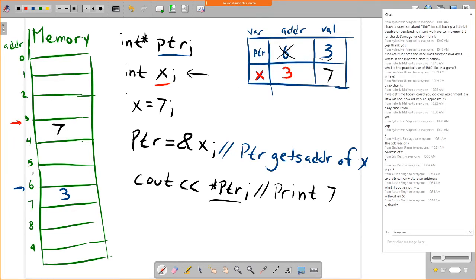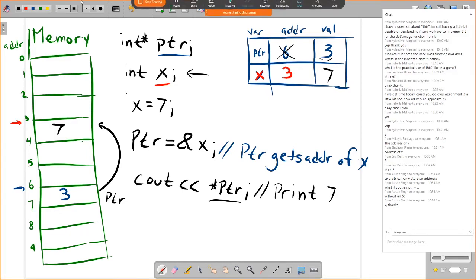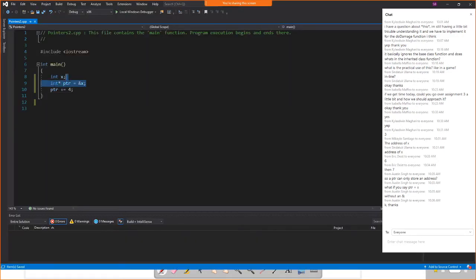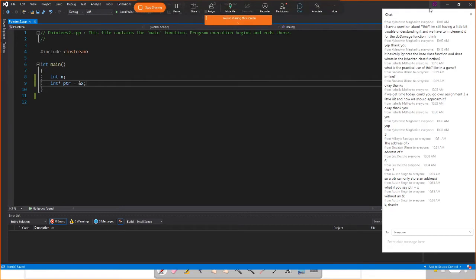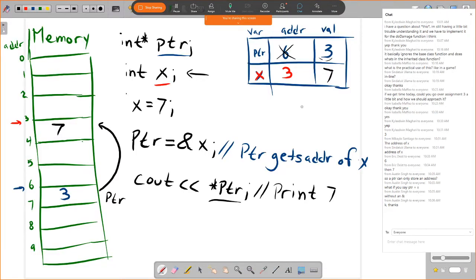I guess I should also make this here. This points to that block, because this is the pointer. So I could say pointer plus equals 4, and it would move the pointer down to 10. And that's allowed. I don't know why. I do know why. There are certain reasons why we use it, but it's not something you should really touch very often. Because, again, remember that this just allocates to some random space, so most of the time I have no idea where this is actually going to end up. That's totally a valid thing you could do in C++, is add values to a pointer that you don't even know. Anyways, I digress.